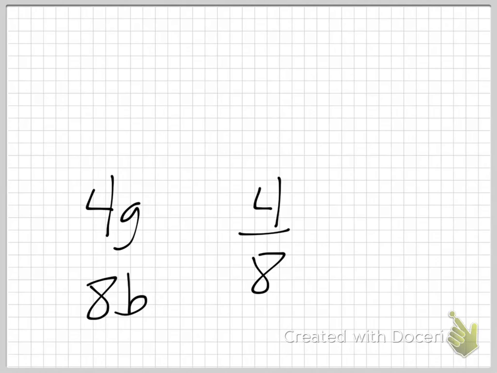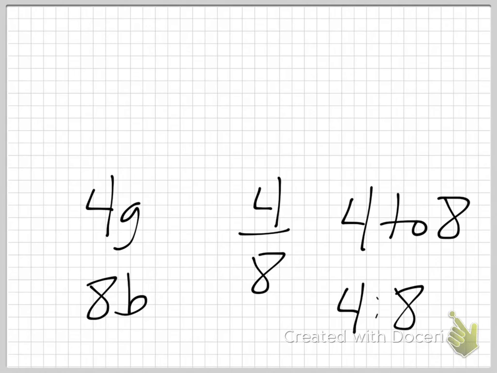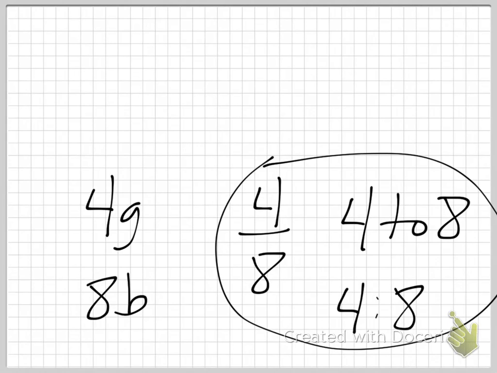People, I need you to listen to this very carefully, and I really want you to think and use common sense. There are 4 girls in the room, and there are 8 boys in the room. Are half the people in this room girls? No. The ratio is 4 to 8. Another way of writing that would be 4 to 8, or even 4:8. That's the 3 ways of writing a ratio.